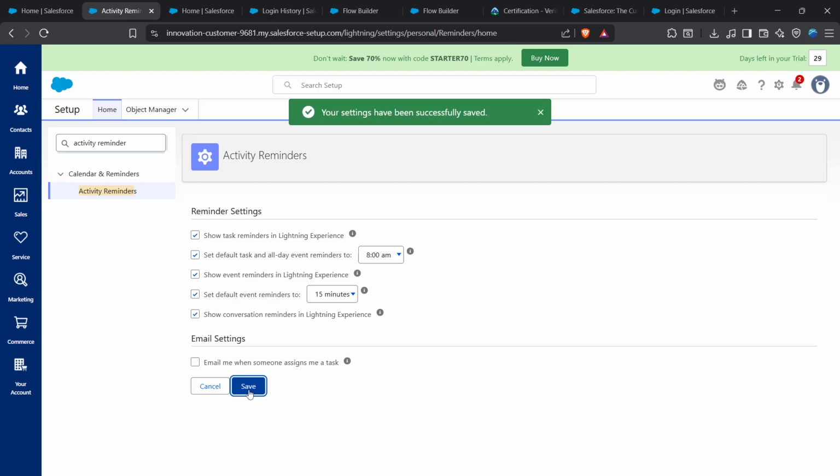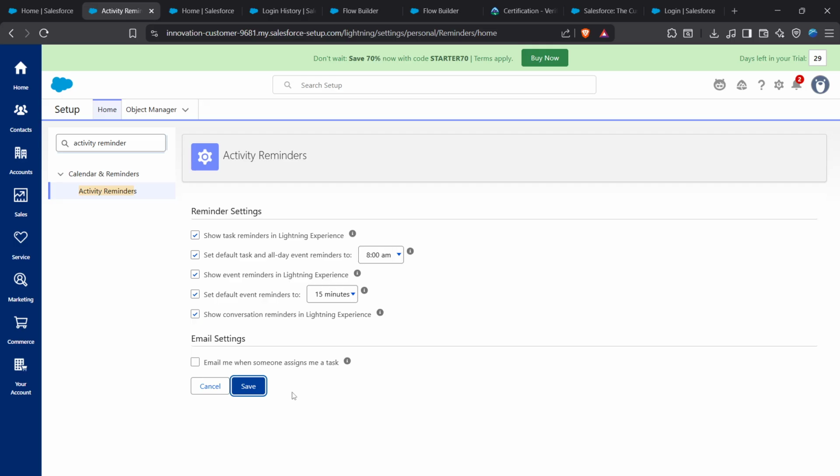A few helpful notes as you do this. The wording of the checkboxes can vary slightly depending on your organization's setup, but the intent is the same. Turn off email reminders for activities. If you don't see activity reminders in your settings, your administrator may have customized menus or limited access. In that case, reach out to your internal support team for guidance. Also, this change won't stop other kinds of Salesforce emails your organization may send, like system alerts or approval notifications, but it will significantly cut down on the routine reminder mail you'd otherwise receive.